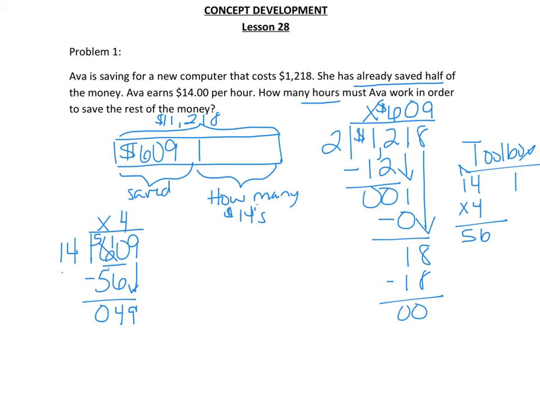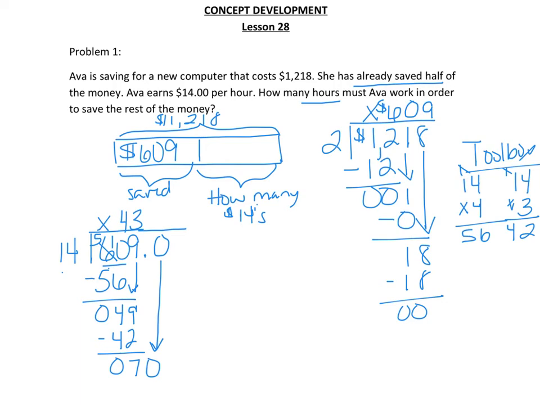So let's try 14 times 3 in my toolbox. 3 times 4 is 12. Carry over 10. 3 times 1 is 3 plus 1 is 4, so 42. So let's put a 3 in my quotient. 3 times 14, 42. 9 minus 2 is 7, 0. All right, let's keep going. I've got a remainder. So I bring down after I subtract. So now I have 70.